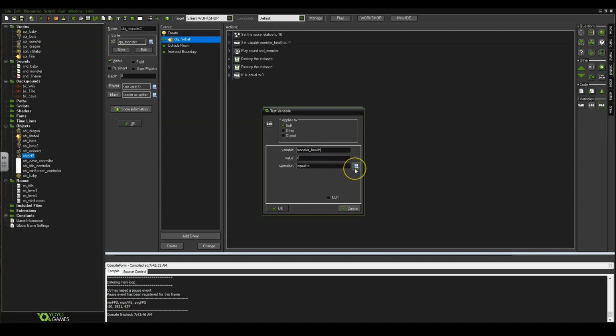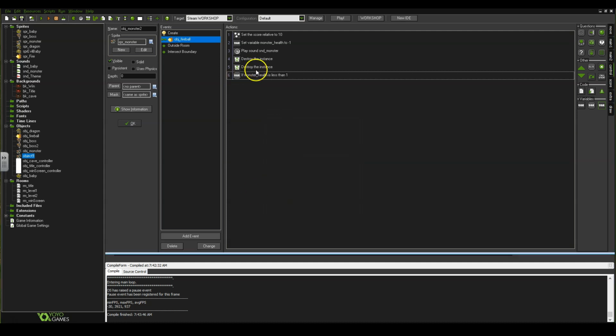And again, I like to do this. I'm going to say less than, let's try less than 1. Because sometimes when we do equals and a person's score is going down rapidly, sometimes we miss it and the game loop doesn't catch up, and then we get to negative, and then it never equals 0, so it never dies.